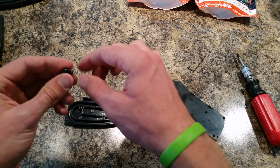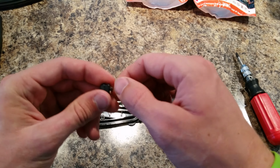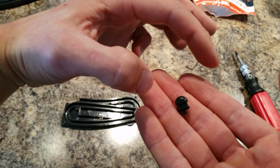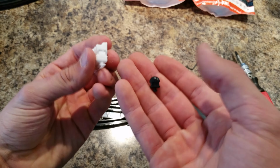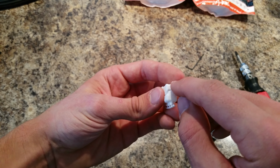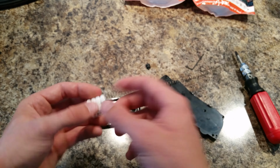The difference here that I'm upgrading is this head. This is the leader for the BBs. So it's rounded at the top. What this ends up doing is it actually pushes the BBs outwards, which creates a lot of resistance on the outside of the mag. If you see the difference here, this one will cradle a BB right here, and then step up another BB here. So it ends up kind of staggering it all the way up, and it just creates a lot less resistance.